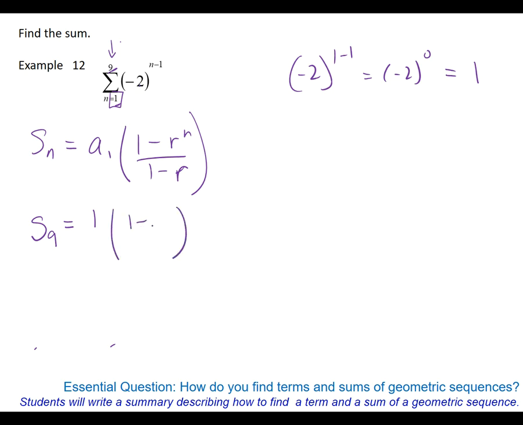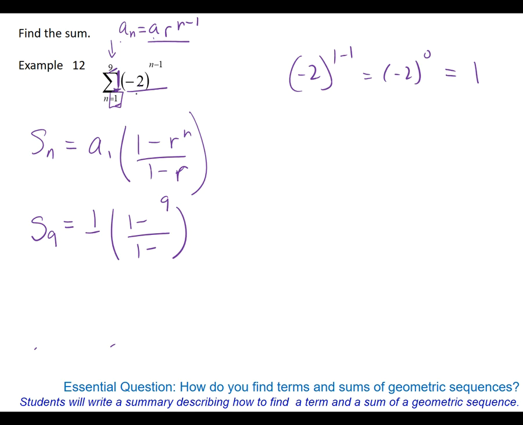And then I've got to figure out my ratio. I don't know what it is. I know that my n power here is going to be 9, but I don't know what my ratio is. Okay? So, if we go back to yesterday's formula, yesterday was A sub n equals A times R to the n minus 1. That one. Okay, then this. And see, look in front, we have an invisible one, not an imaginary one, right? But an invisible one is there. You see how that invisible one is actually the first term, and that's what we calculated?